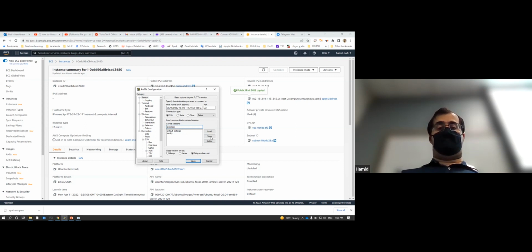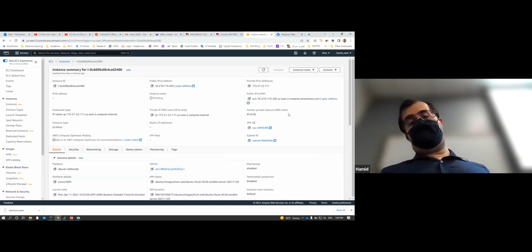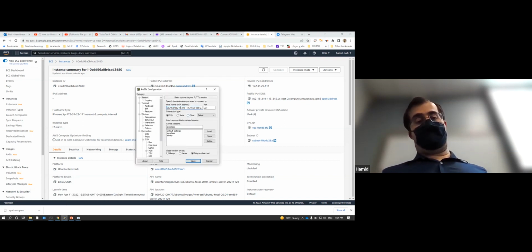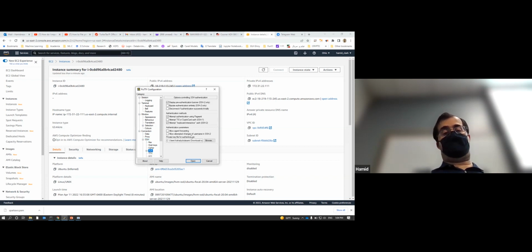By the way, I'm saving this name, AWS class. Let me show you again what I did. In the host name, I put Ubuntu @, and after @, I went to my instance and clicked here to copy my IPv4 DNS value. I came over to my PuTTY, and after @, I right-clicked and pasted the address. I saved my session. Then I went to SSH Auth and browsed to the key file that I just created.